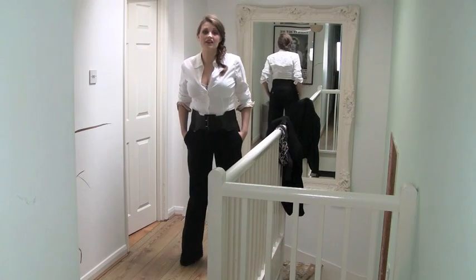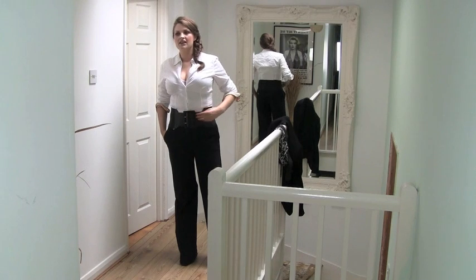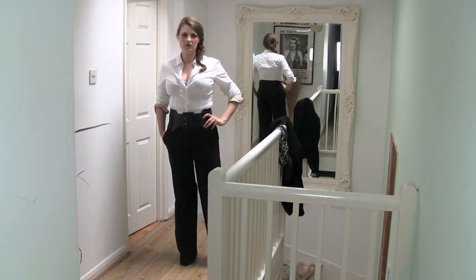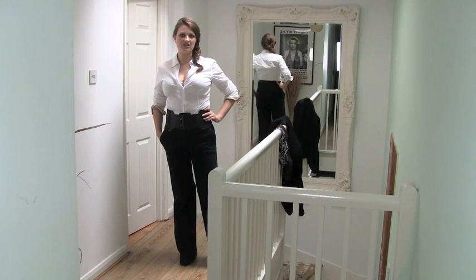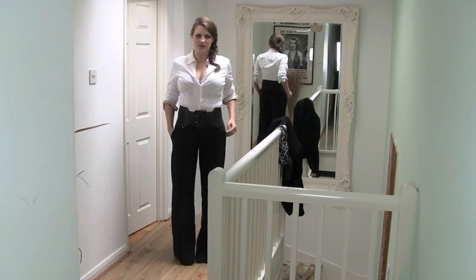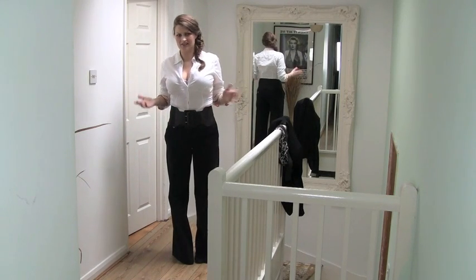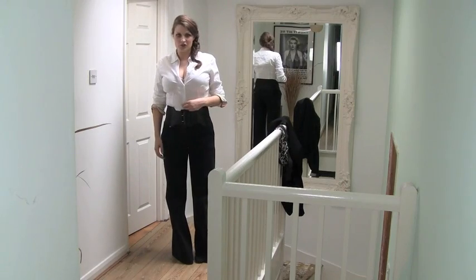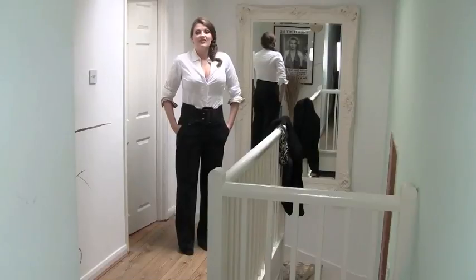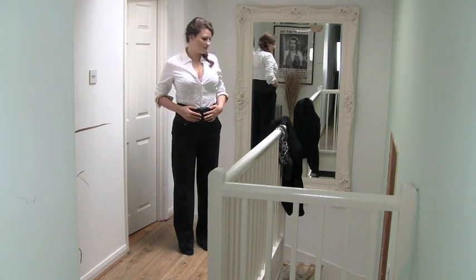They're really nice and this is the first time I've ever actually got them on — we're getting there. This belt is from New Look, so really, really cheap — I think it's about £5 — and I've worn it so much, it's been so useful. A lot of people wear them under their boobs, but I can't wear belts under my boobs — we don't need to draw any more attention there. Eventually this outfit will be comfortable; a few more pounds and we'll get there.